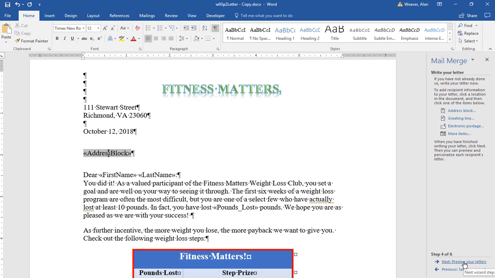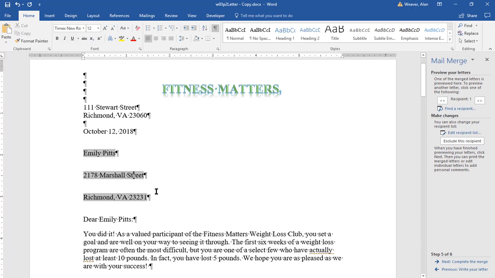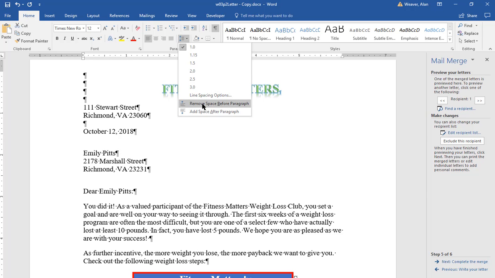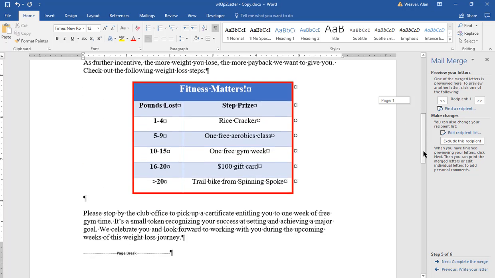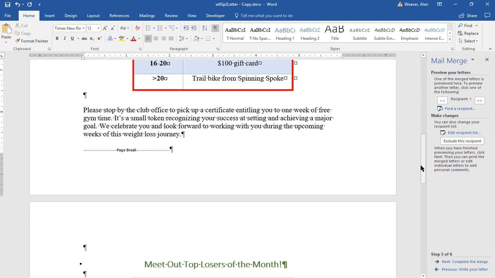I will preview the letters again, and let's fix that again. Go into here, 1, remove space before paragraph. We've got it there. It's showing the pounds that they've lost. This is a summary of that exercise in the chapter.